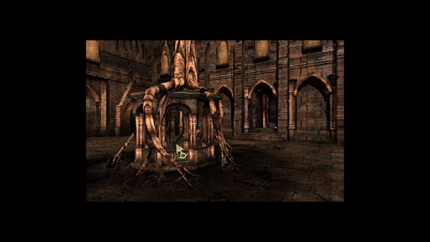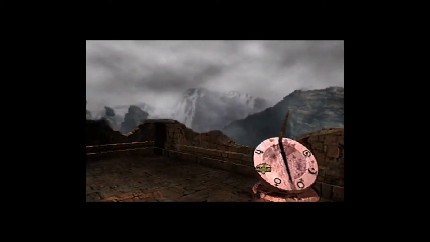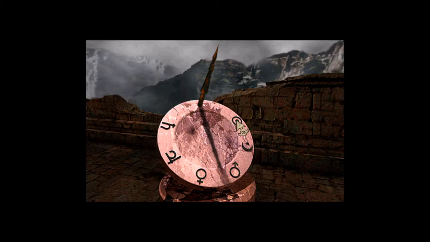There's a tree there over a gazebo. And there's a sundial here with different alchemical symbols on it, as well as the moon and I suppose maybe the sun? Let's pick up this.